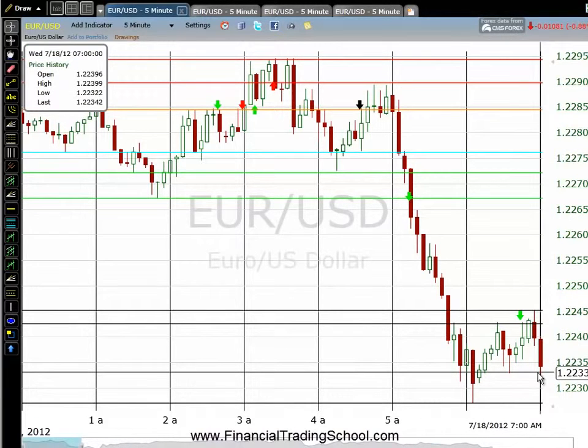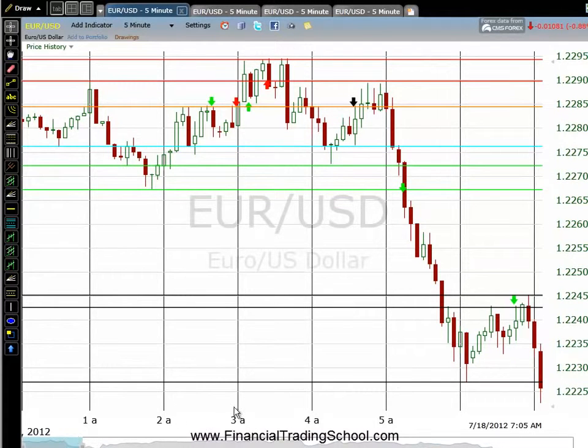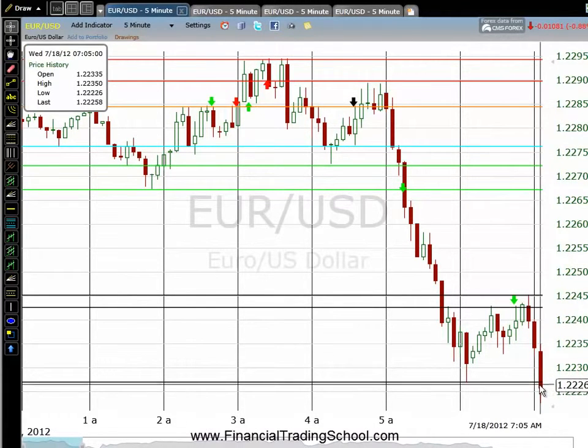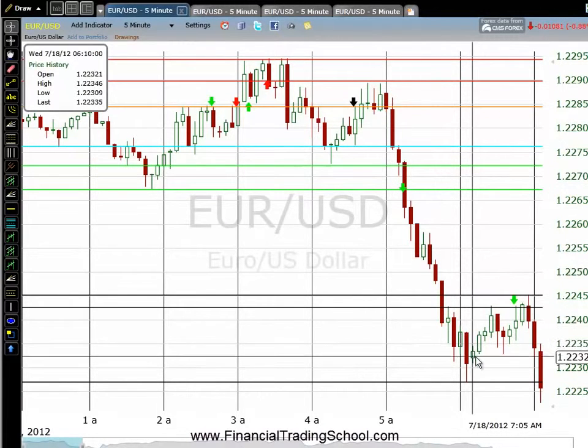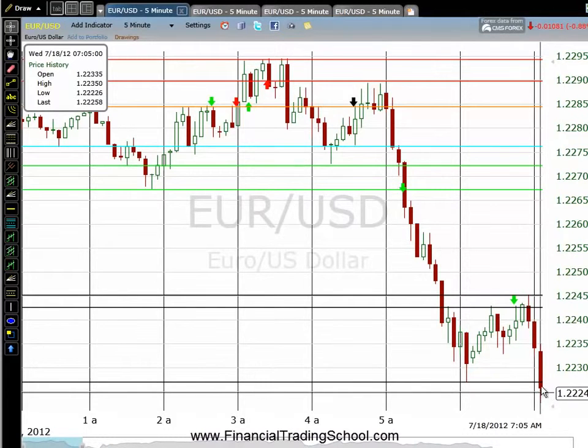This point is 7 p.m. So Australian pre-market is about to open, and Tokyo pre-market should be opening soon as well. This is the amount of zooming out I want to do, and at this point we're back to moving forwards with the chart. Moving forwards, the next bar gets down to here, but it broke below, which is kind of expected, seeing that this consolidation could continue going down.